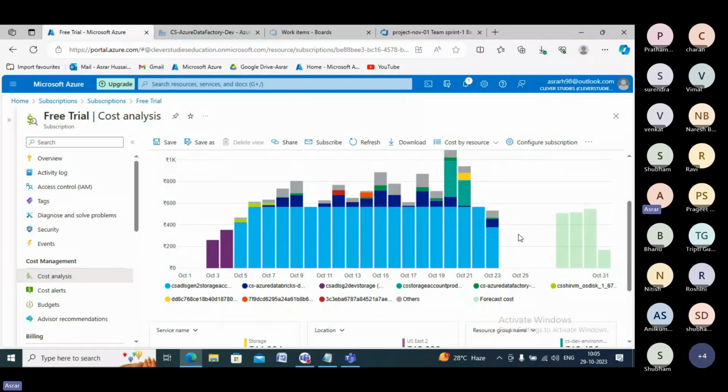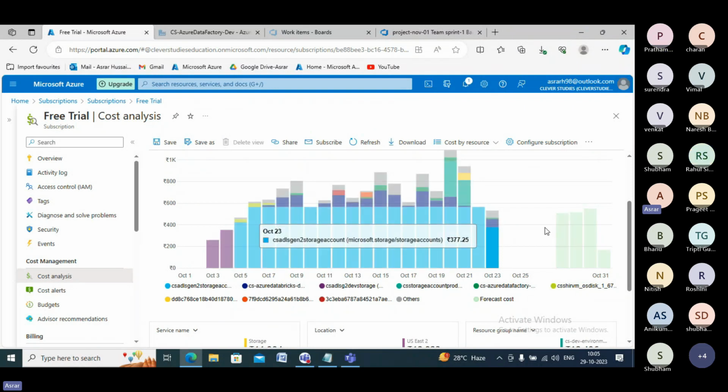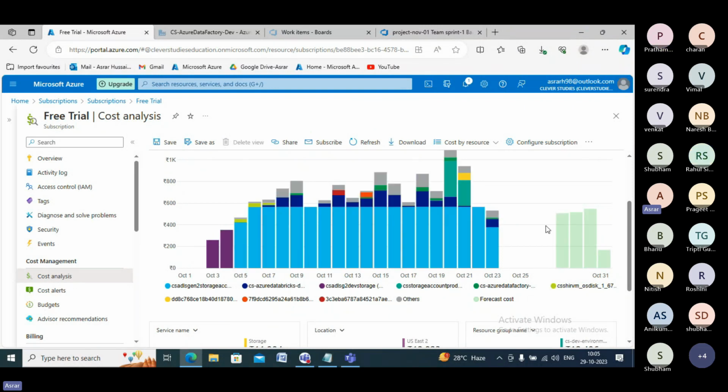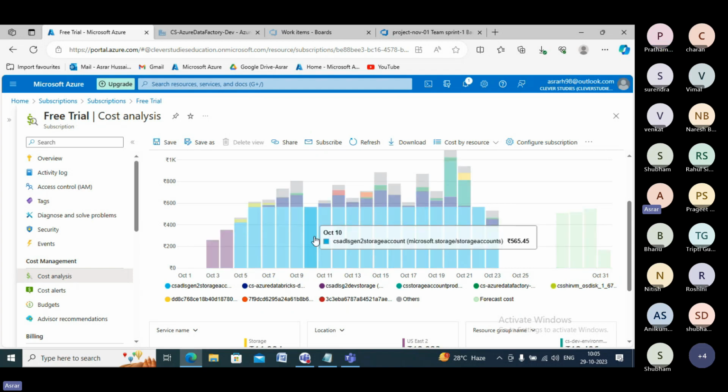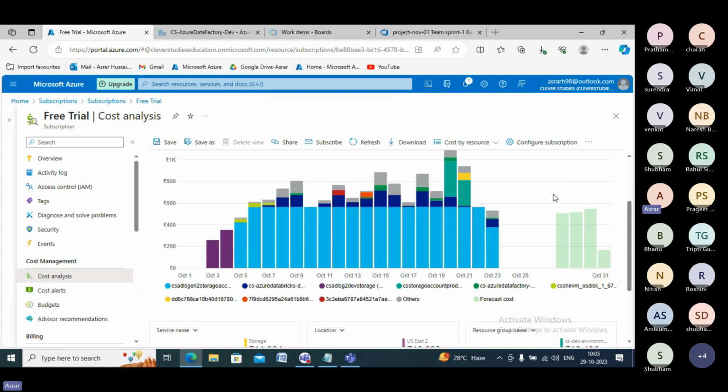For example, if you have worked on ADLS for half a day, like 12 hours or 5 hours, it will charge till that time only. And for Data Factory also, it will charge till that time, and the Data Factory charges are minimal compared to ADLS Gen 2. If you delete it, next time if you come again tomorrow, you have to recreate it and make the connections again. That is the extra work you have to do.